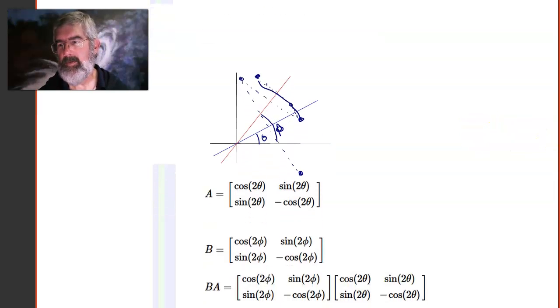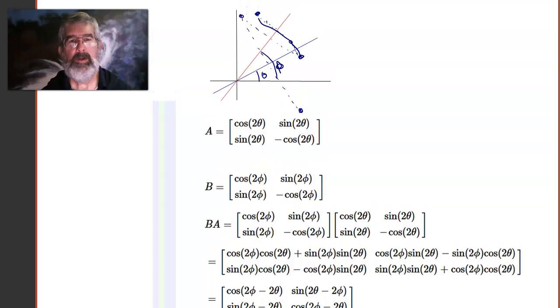So here we go. Here's the matrix proof of that. A is going to be my matrix for reflecting across the blue line, and we saw in a previous video that the reflection matrices looked like this. If you knew this angle, then cos 2 theta, sine 2 theta, minus cos 2 theta would be the matrix I need. And B being the red line here, reflection across that looks the same but with phi's in there. I'm doing BA. So I'm doing the blue one first, across this, and then across the red one.